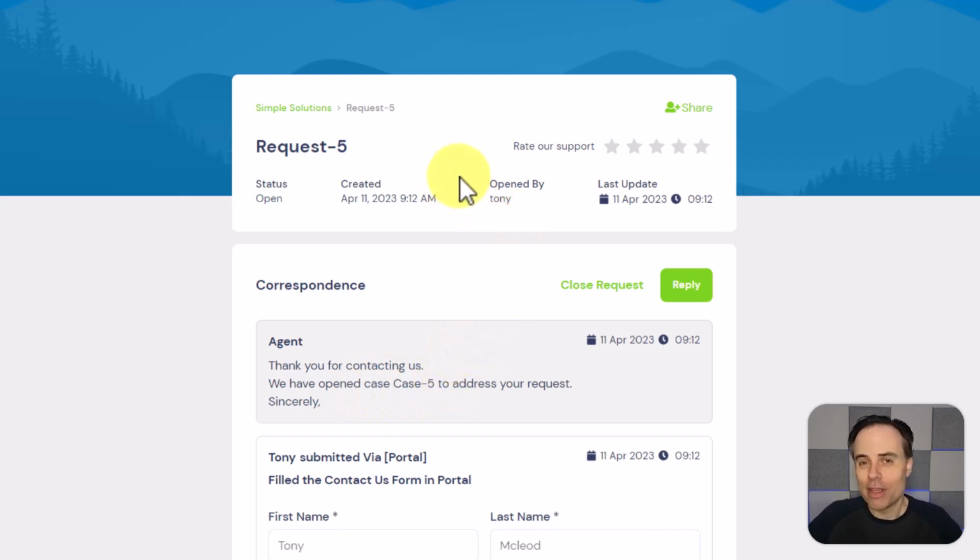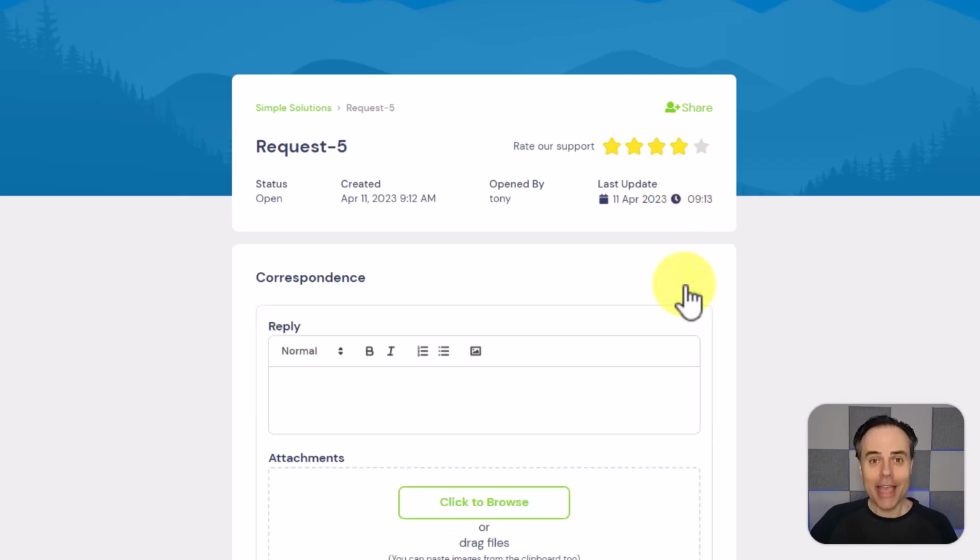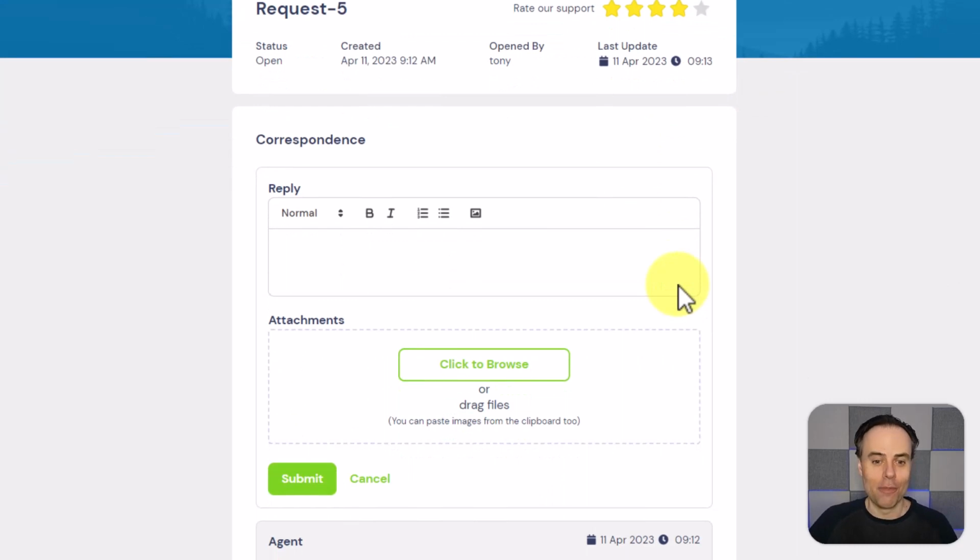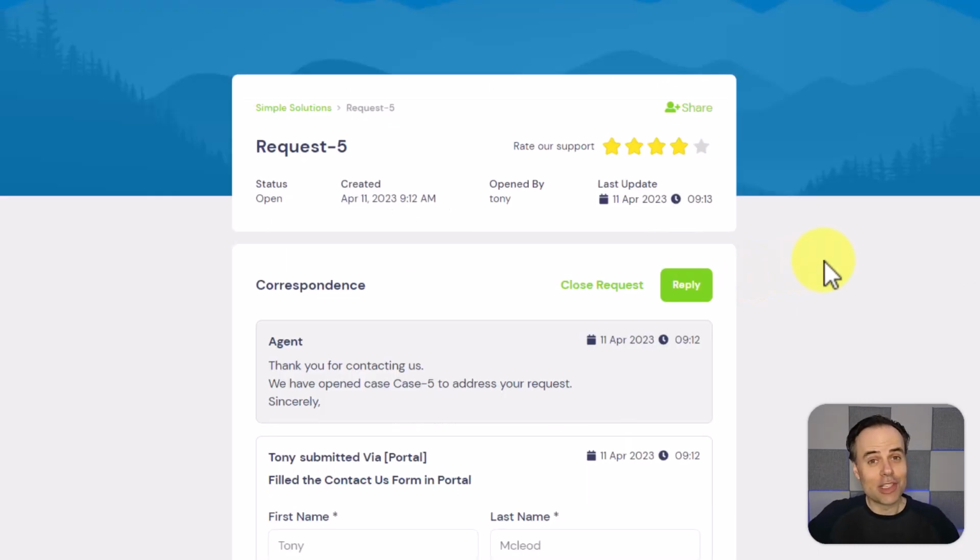But up above, we can go even further and share this request with someone else. We can give it a rating in terms of how satisfied we are with this request. And if I want to follow up, I can reply to this request directly from this screen. So instead of some other customer service forms where the user just hopes that that message was delivered and that it was created, you can reassure your clients that you're on top of their request or their application or their feedback, and they can also keep track of it themselves.